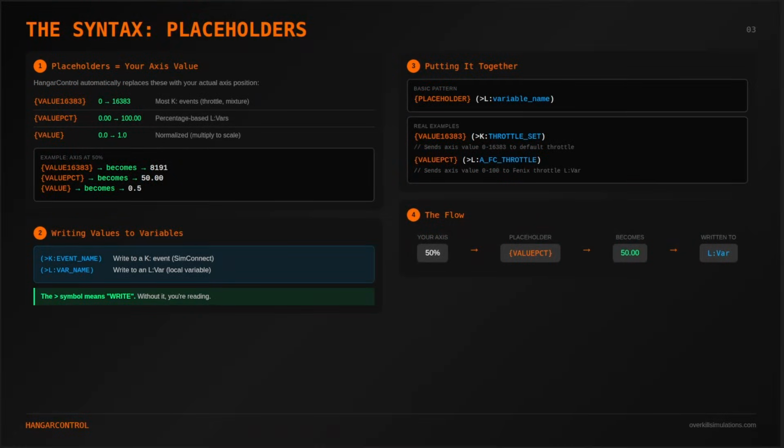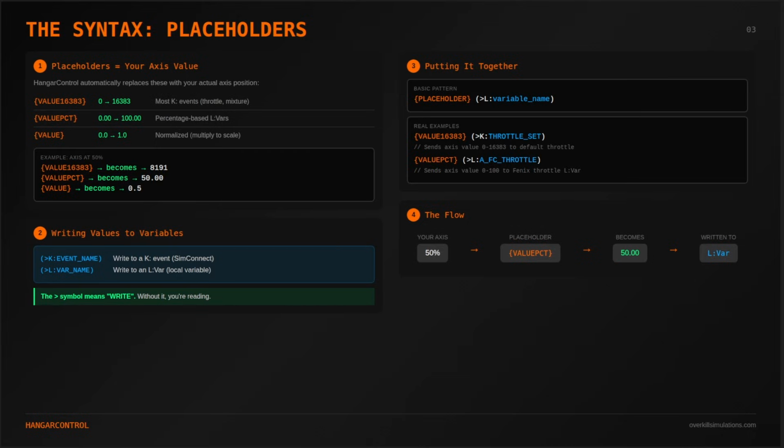So now let's learn the actual syntax. And don't worry, it's a lot simpler than it looks. A lot of people start seeing code and they're like, nope, I'm out of here. Just hang tight with me. I want to make it very clear that before I added this into HangarControl, I also knew nothing about RPN scripting other than its existence. I had to do a lot of research to understand it. And once I started getting into it and realizing what it is, it became a lot simpler.